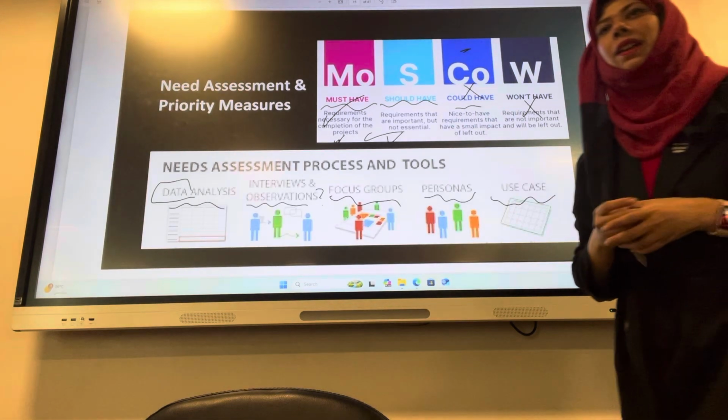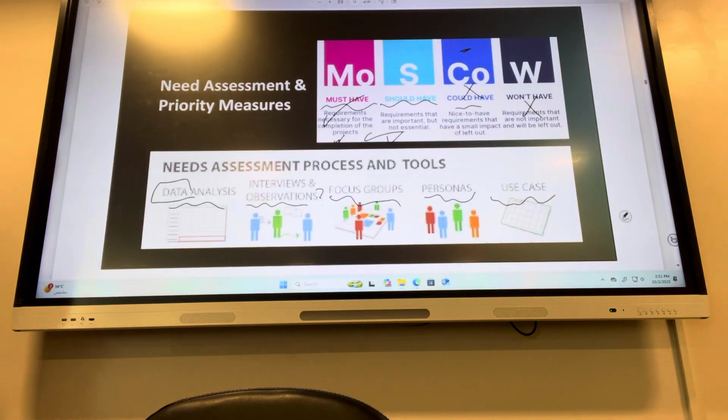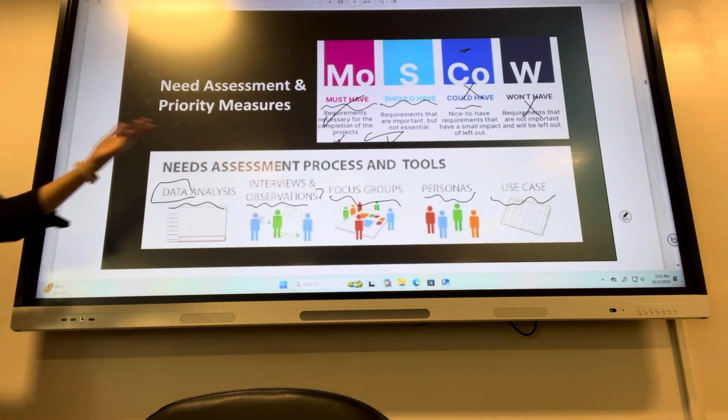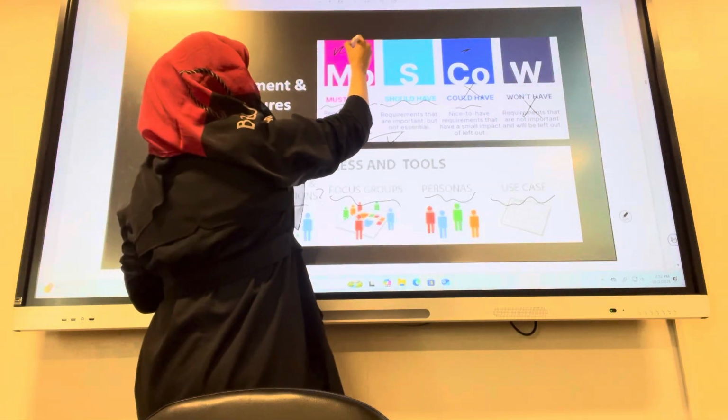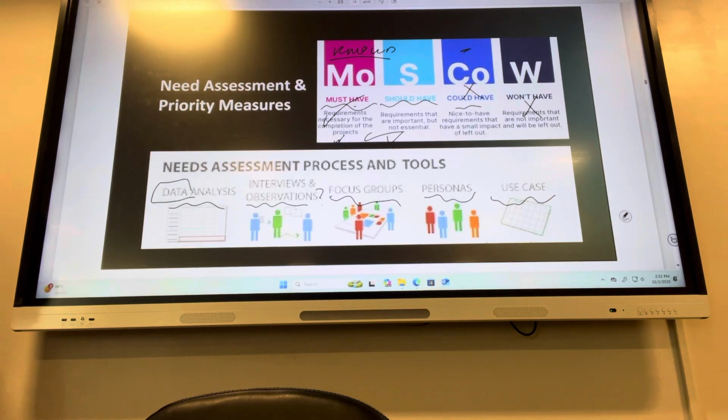Yes, please. Doctor, what's the difference between this model and the unknown, overlooked, and emergent? Like, how would I know which one to use when I'm assessing needs? So this one usually goes for the known. All of it. So things that you know already, you have documented, it's written already in your SRS document. Could be hundreds of things, yeah? Every department here at Al Faisal will have its own requirement. But how will you prioritize this? Which one to release first?